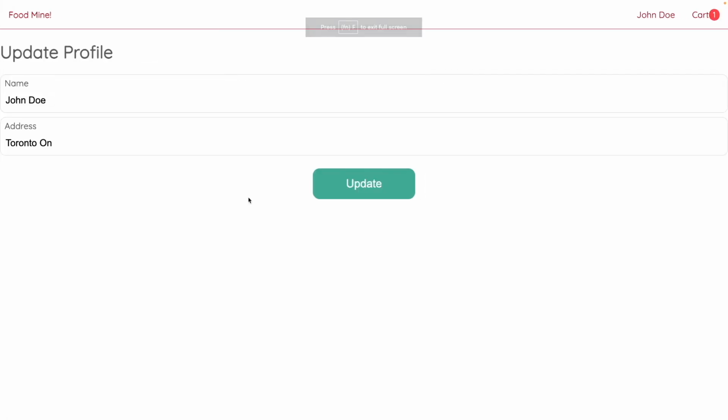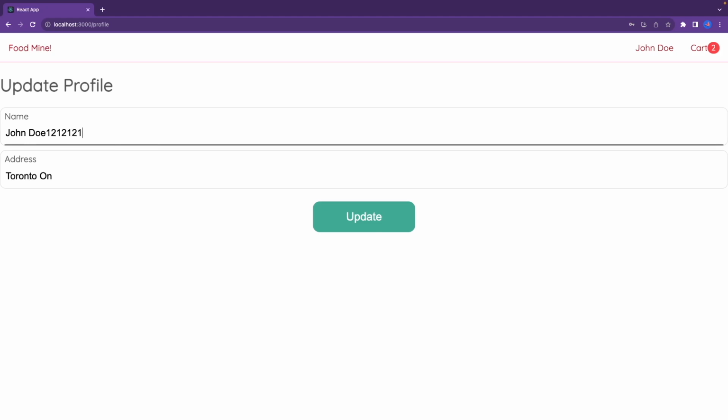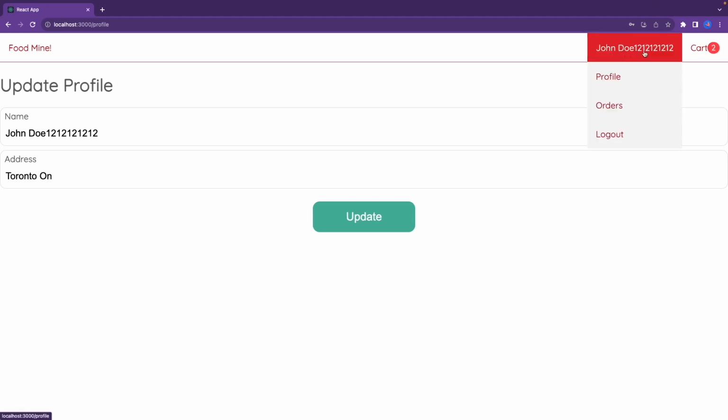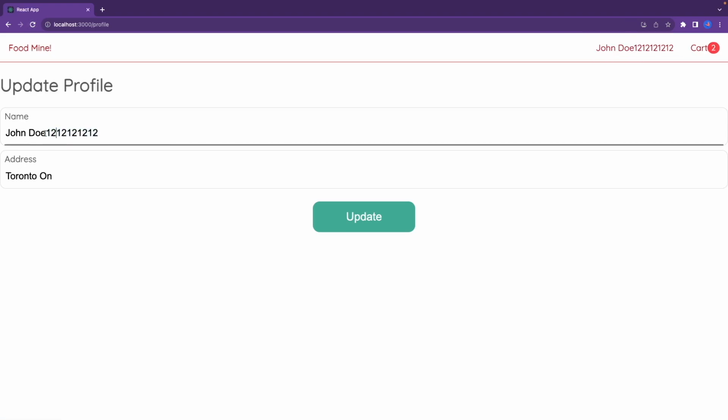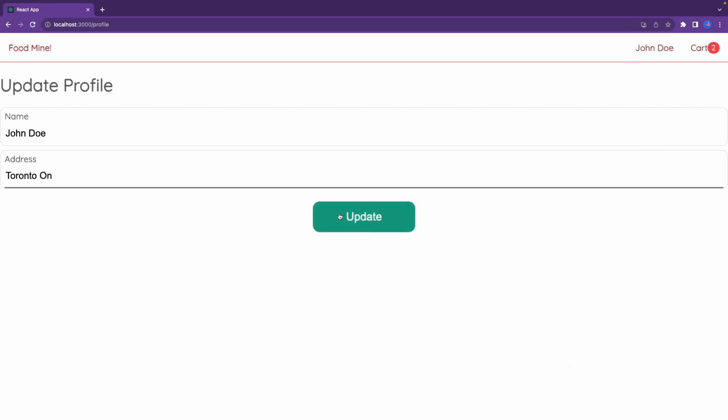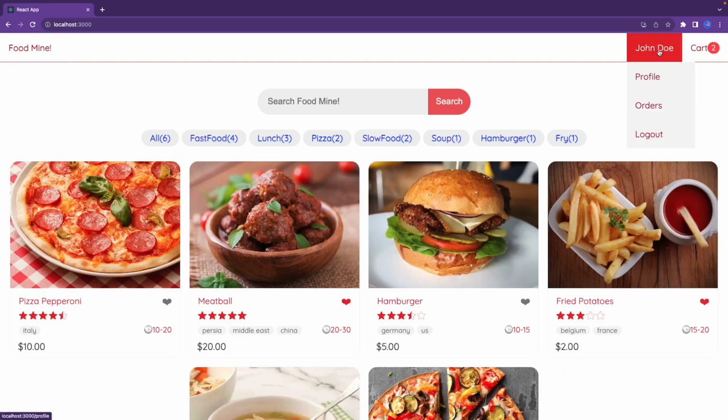Now if we go to the browser and change the information of the user and update it, we'll see that we have the profile update was successful toast and the user information is updated inside the user state. So we'll have it here. Now if we reload the page so many times, we'll see that data is permanently changed. Now if we change it again, we'll see that it works completely. Let's do the same with the address, refresh the page. As you can see, it works too. Click on the update, go to the main page and come back.